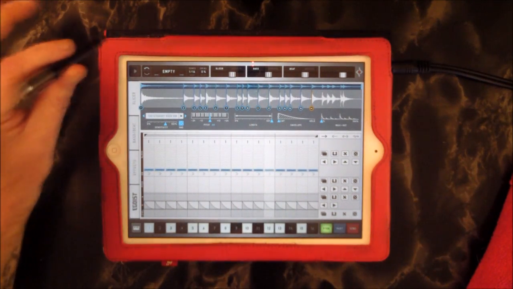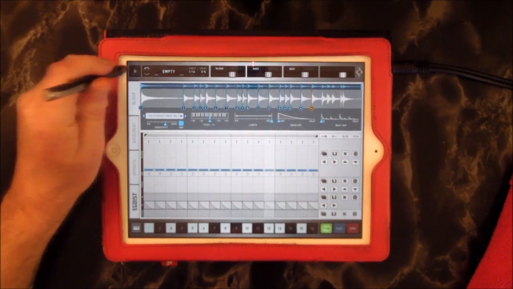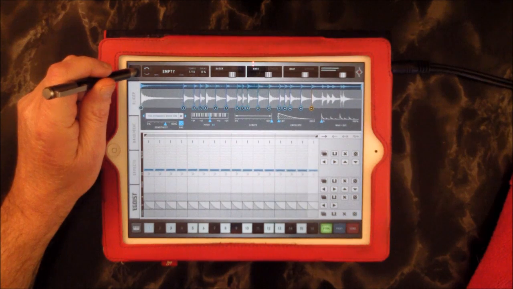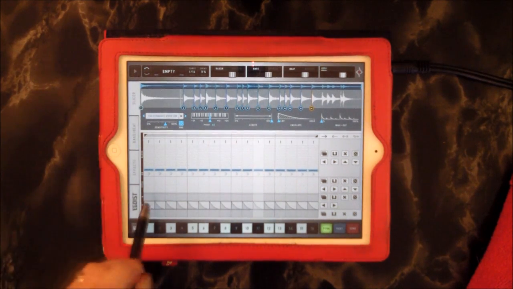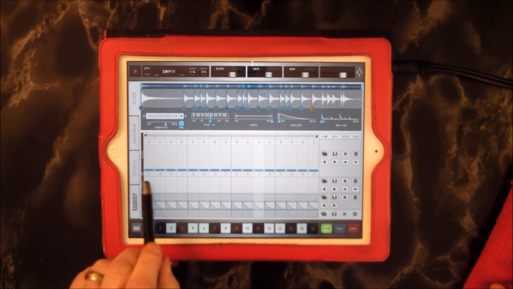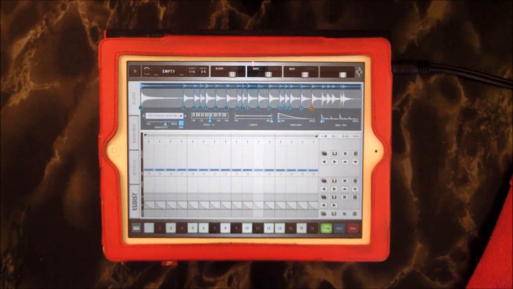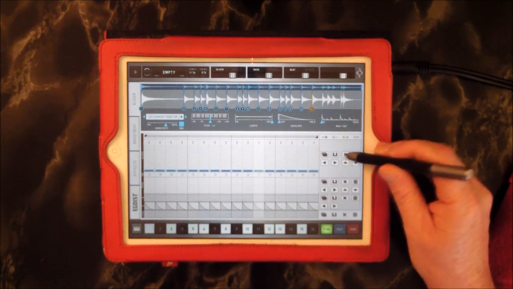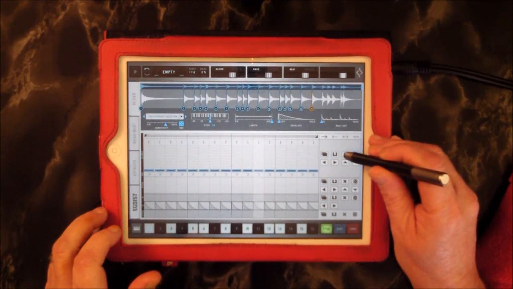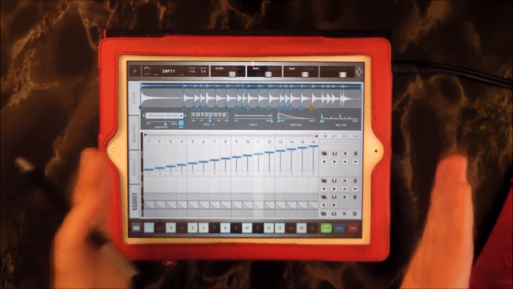So first of all, if I play this now, see what happens is it's just triggering slice 1 across the whole loop. So what I'm going to do is hit this little X here, which will clear anything, and set it to play just as it goes.